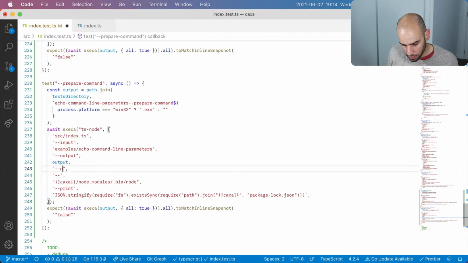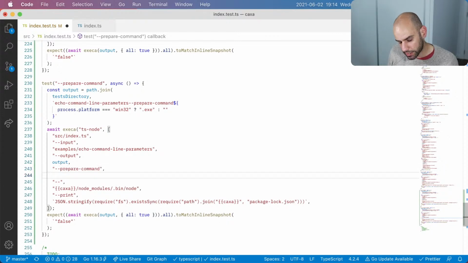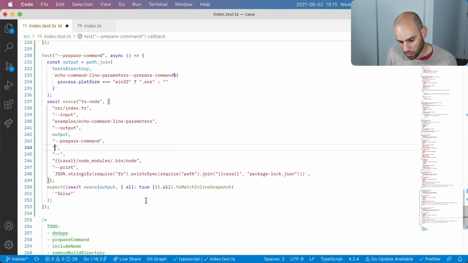And here we will pass a command that needs to be platform independent. So what do I do? Maybe I call node.